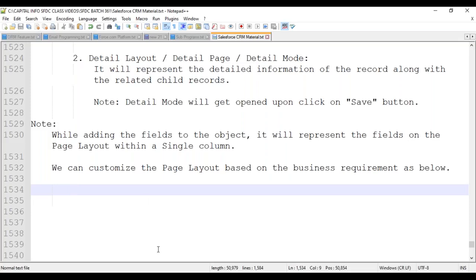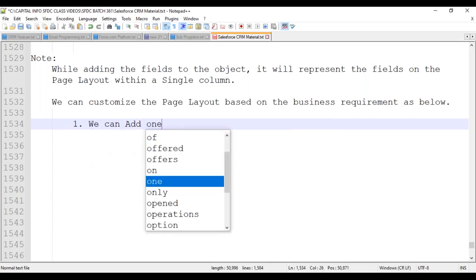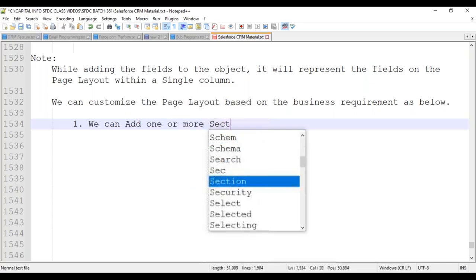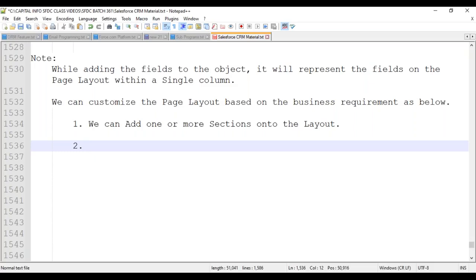Then what can we customize? Now let me list out first. First one, we can add one or more sections onto the layout.